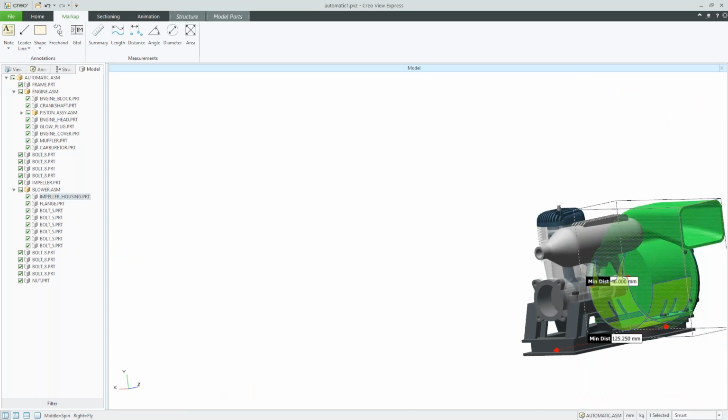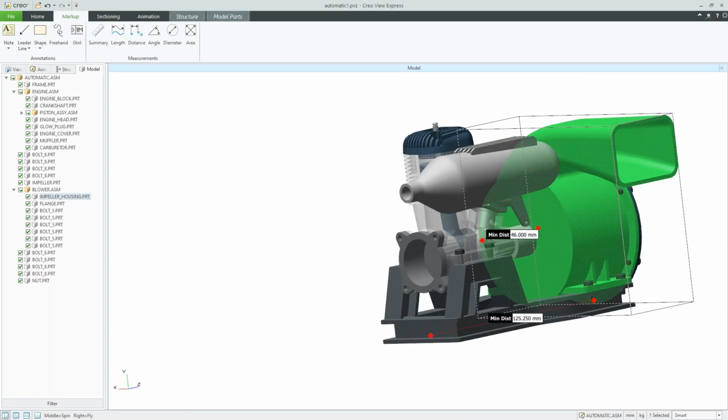But as far as changing colors to make other items transparent, I don't see that being an option. Yeah, so I can hide it, I can show it, I can isolate it, anything like that. But as far as the display itself, I can't go through and change that to just being transparent.